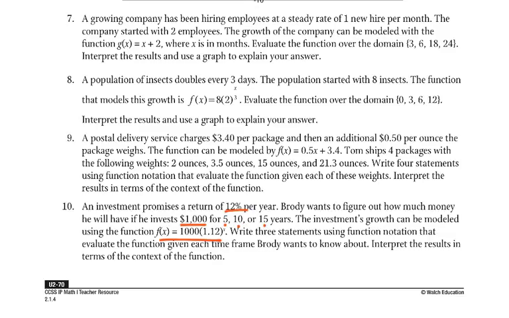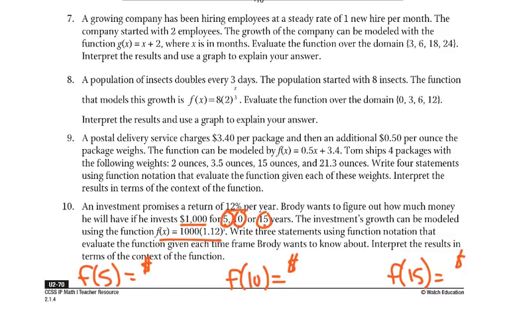So these represent our inputs, right? F of 5 will give us a certain amount of money. F of 10 will give us another amount, and then f of 15, a third amount. Our input is the time we're putting our money into this investment. The function will then tell us how much we'll get out of it, which is our y value. That's the amount you would earn after that amount of time. So let's put these in.